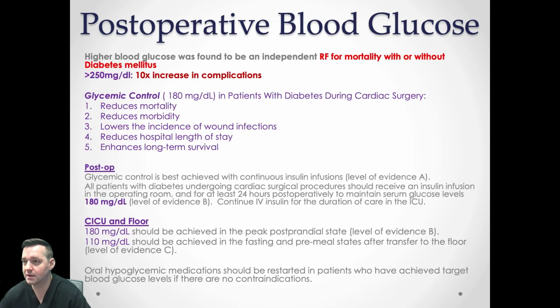Postoperative blood glucose, I'm going to hit on it over and over again because this is an area where you just cannot fall out because you have the ability to control this. These patients are on one-to-one nursing care. They come out on insulin infusions. And patients who have sustained blood glucose greater than 250 are at a 10-fold increased risk for complications. It seems silly, but it's very impactful. So glycemic control reduces morbidity, mortality, wound infections, length of stay, and overall survival. Get those glucoses to their appropriate levels and maintain them there. That's all I'm going to say.